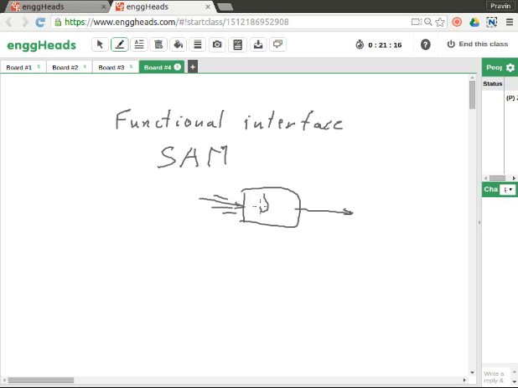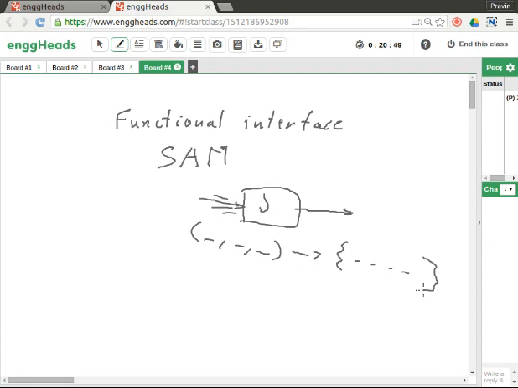That's a function, and it has input parameters, separated by comma, and an implementation of this. In braces, I have the whole implementation of a function.